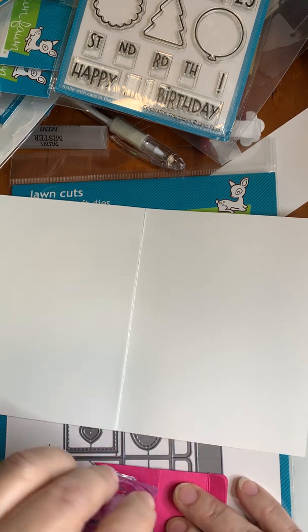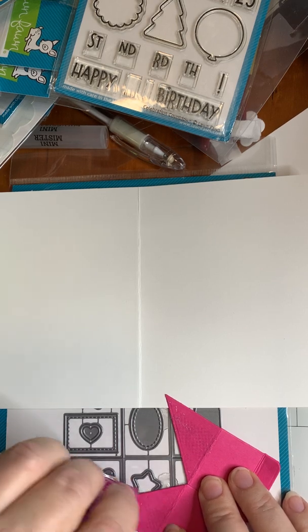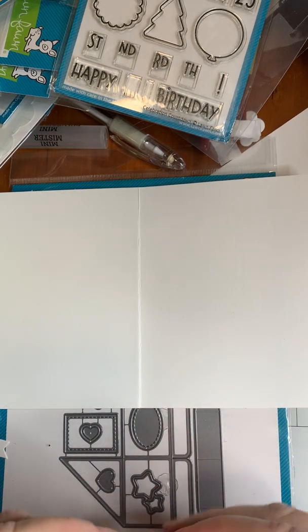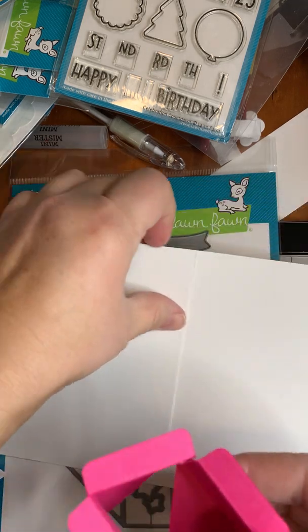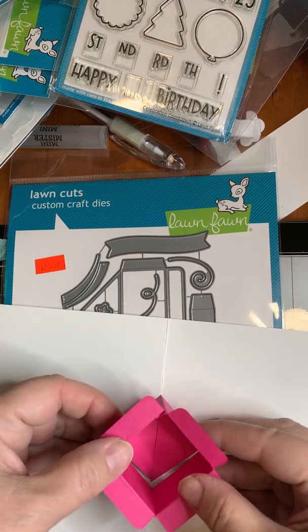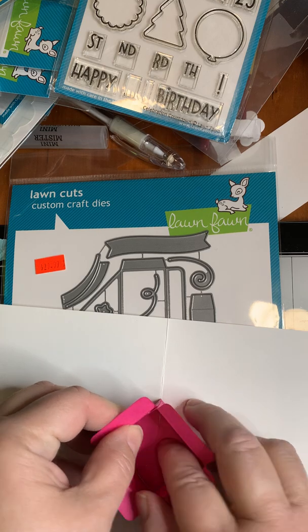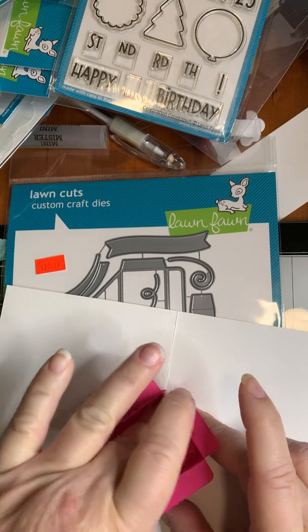Oops. The door won't stay open today for some reason. You want to be generous with the adhesive because this is what's holding your box in place, okay? So cover both sides of those flaps. Again, being mindful that my box is there at the back. I'm going to line up these seams and folds on the box with the fold on the card. And then reach inside and press into place.